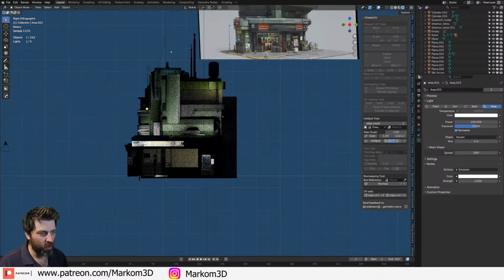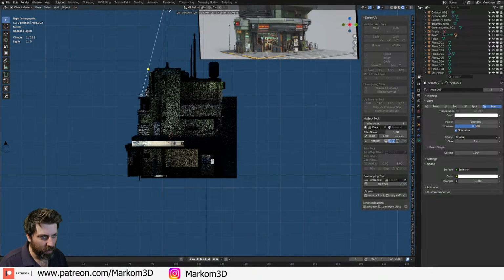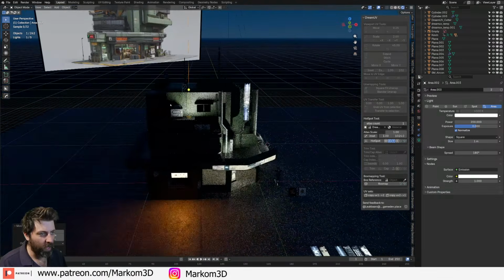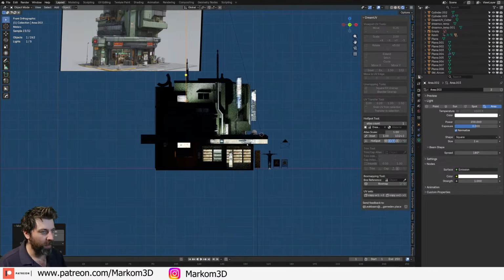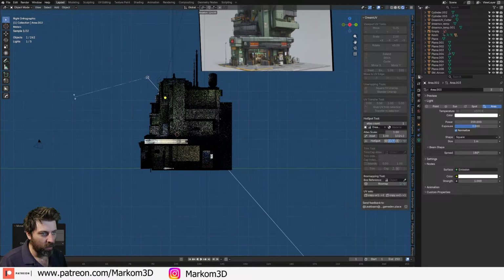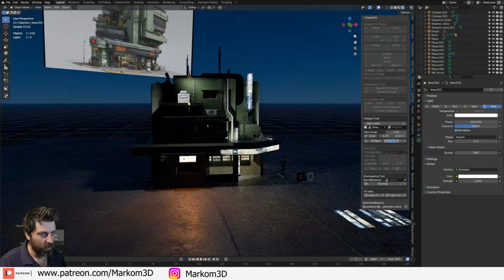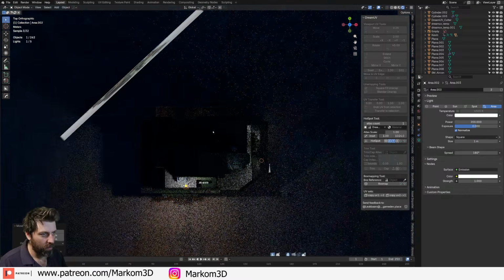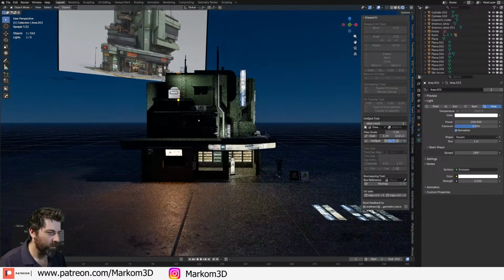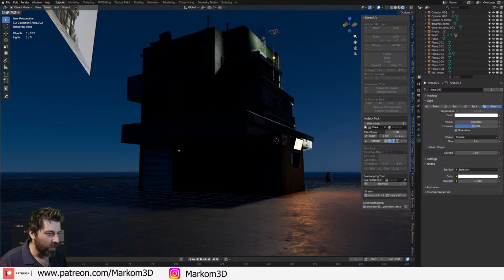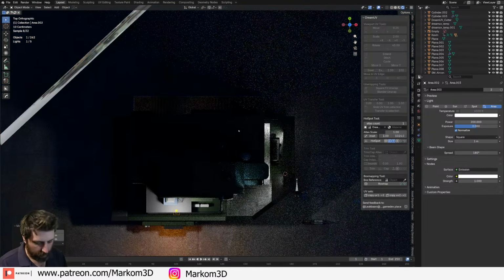So that looks cool. And then we could put a light up. Maybe this one here, we could put in some lights that come down. Definitely going to have to put some lights around here.